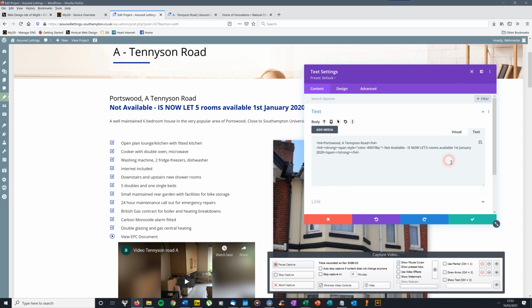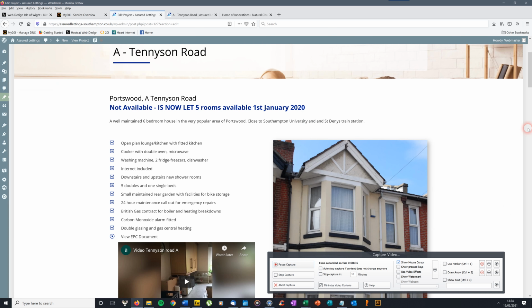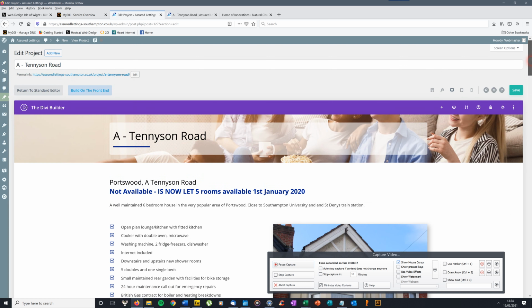Now when you've finished with that text, you'll see here 4 little icons. Click the tick box that's in the green background to save the changes. Once you've done that, you've always got to double save basically. If you're happy with the changes that you've made, up here there's a green button with save, and you click on that. It takes a little while. You'll see the circle spinning to show you it's actually doing something.